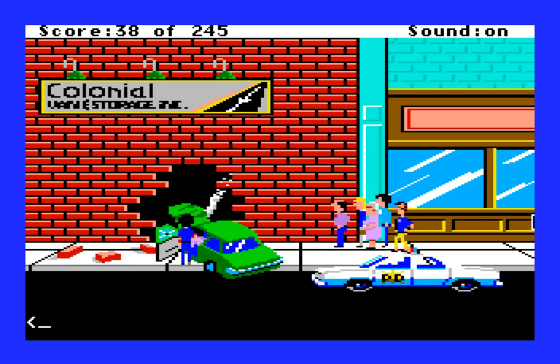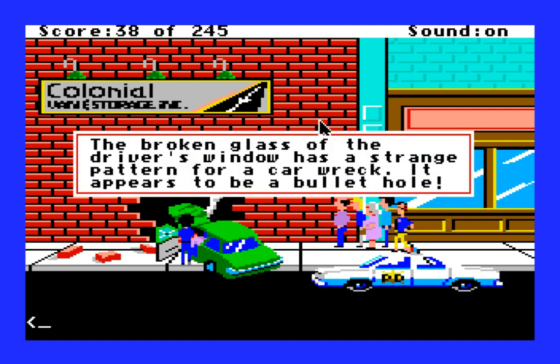Okay, so do we have a drive-by shooting here? I mean, looking at the car's window here, we can clearly see that there's a bullet hole, or what looks like a bullet hole there. The broken glass of the driver's window has a strange pattern for a car wreck. It appears to be a bullet hole. Yeah, okay.